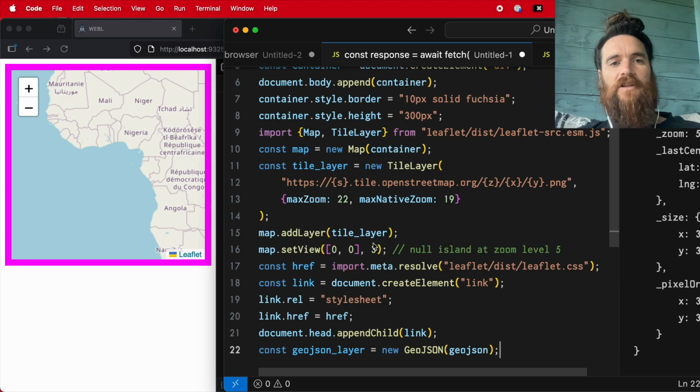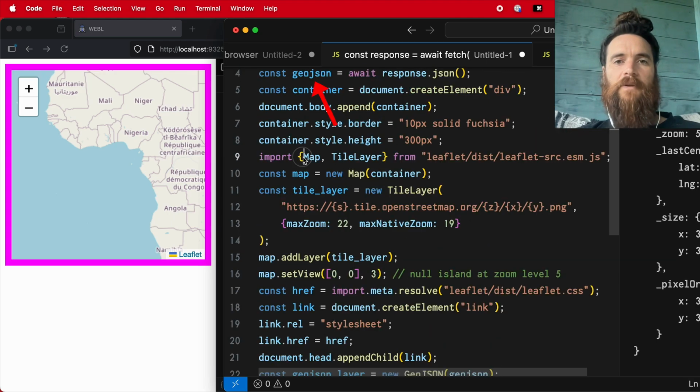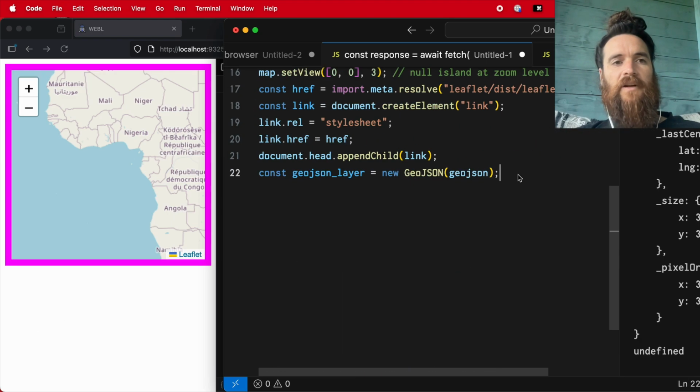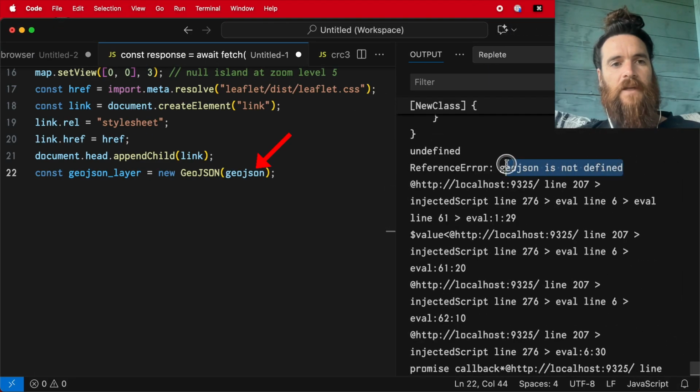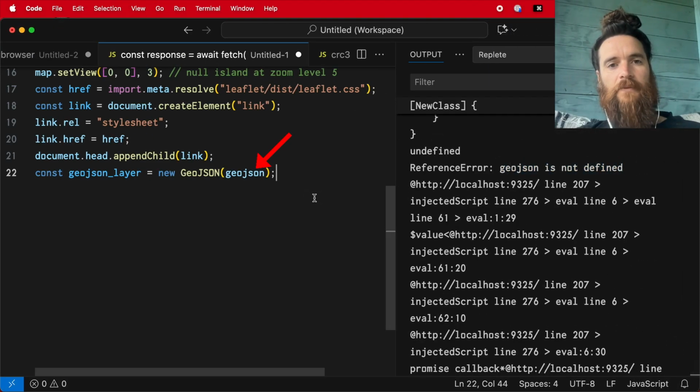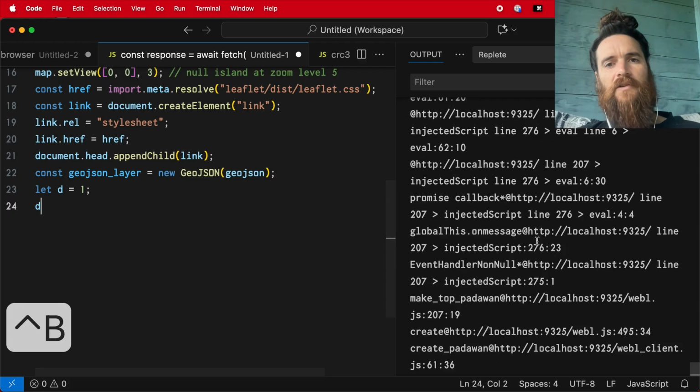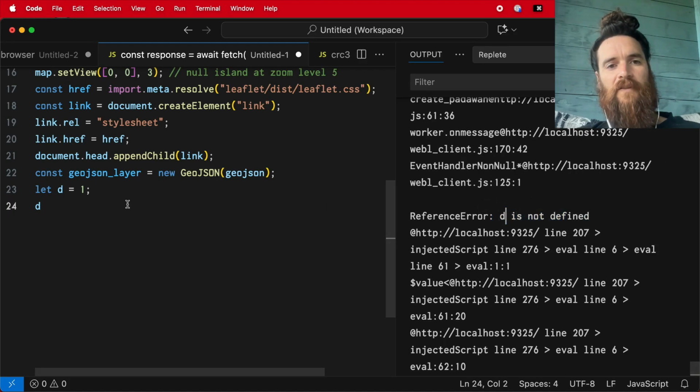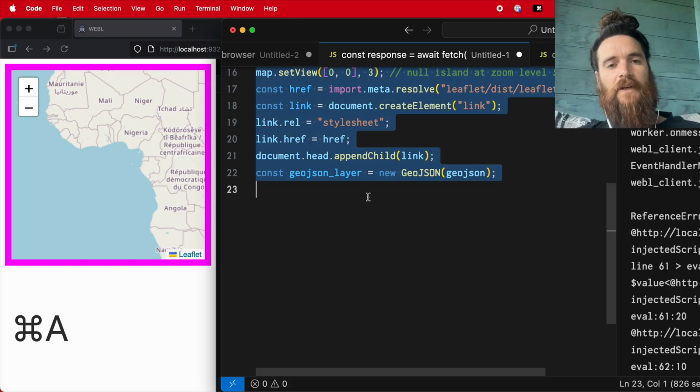Even though we declared the GeoJSON variable in the Dino REPL, we haven't declared it yet in the browser REPL, so we get an exception. One tricky aspect of using the REPL like this is that just because code is visible doesn't mean it's been evaluated. And inevitably, it becomes too difficult to keep track of which code has been evaluated when. And that's when we start evaluating the whole module.